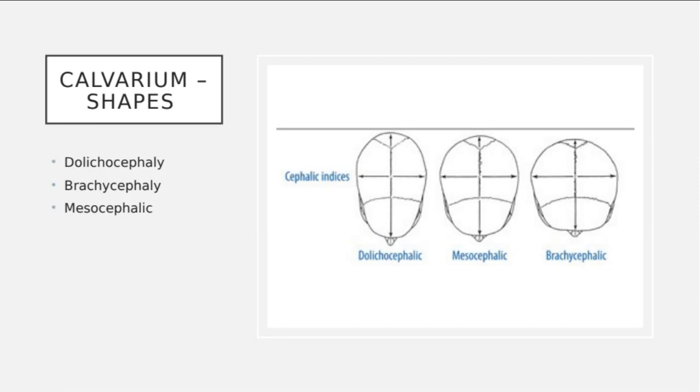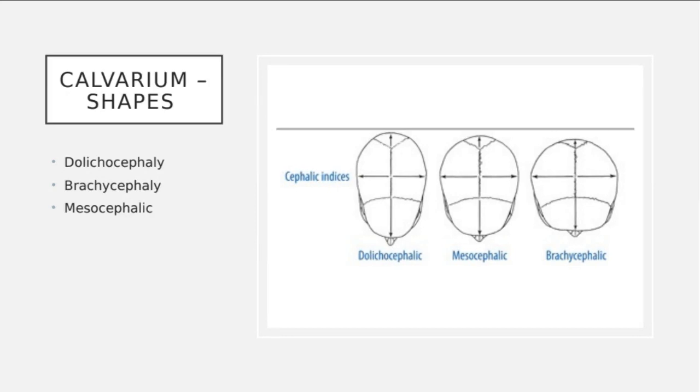Now, talking about the shape of the skull, this is where we get into our cephales. When we're hearing the term cephaly or cephalic, we're referencing the head. When we're talking about a skull that is pretty much normal in its proportions, we're going to call that a mesocephalic head. If we have a baby that has an abnormally long, narrow head, that's going to be dolichocephaly or dolichocephalic. And then if we have a really short, round head, that's going to be brachycephalic. So it's important, when we're coming back to some of those abnormalities that affect the baby's skull, to be aware of which one is which in terms of brachy versus dolichocephaly.